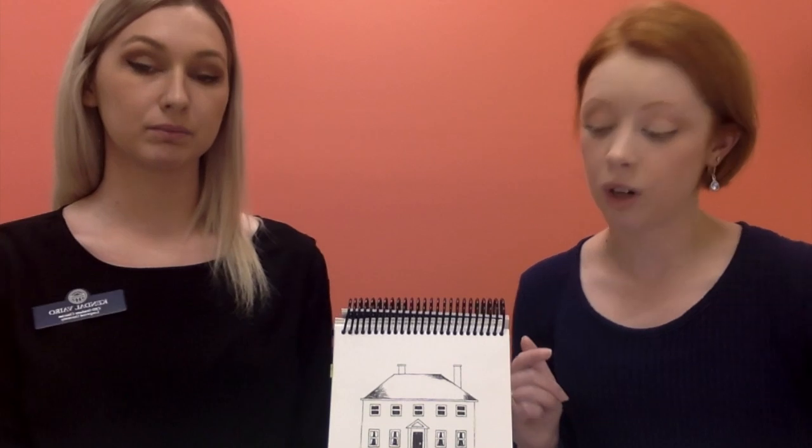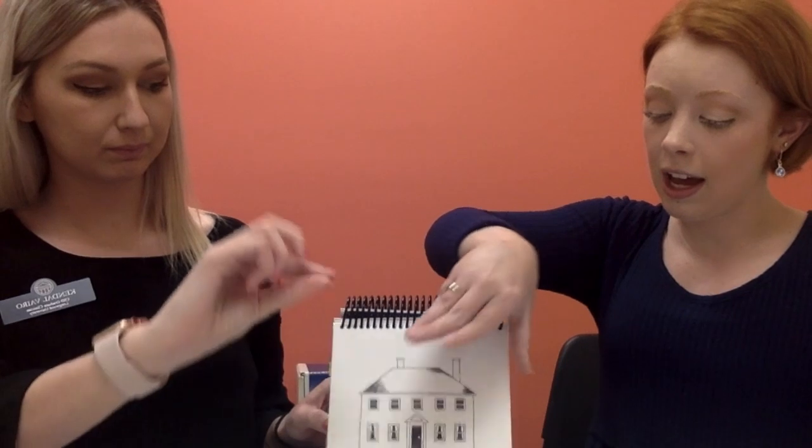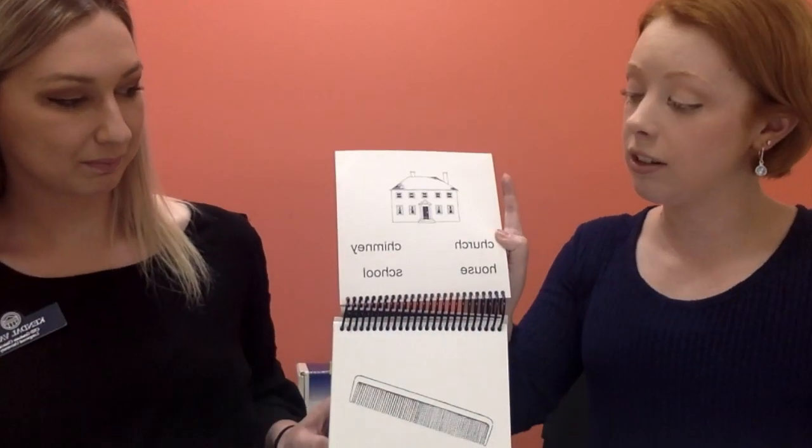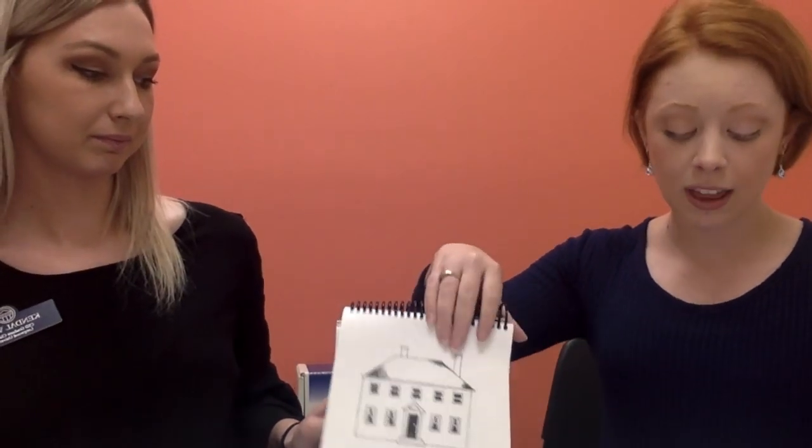The naming subtest requires the patient to provide one-word answers to the stimulus pictures provided. If you flip this up, you'll be able to see that it provides the clinician with what would be deemed a correct response. And here I have my record form that allows me to record those correct responses. And then a wait and see seconds portion that allows me to record how long it takes Kendall to give me a correct response. Any response that is within 5 seconds is going to get a score of 2. And any response that takes longer than that 5 seconds is going to get a score of 1.